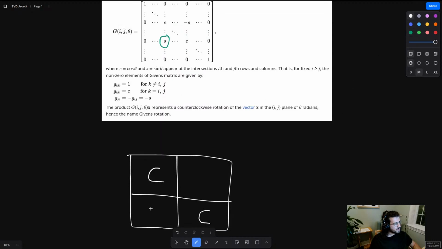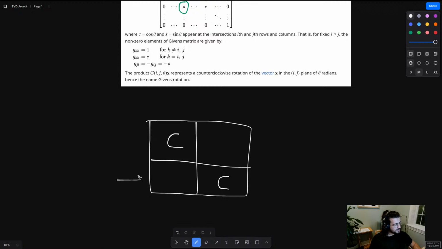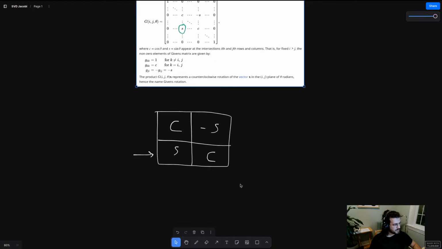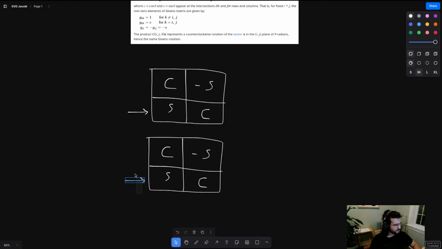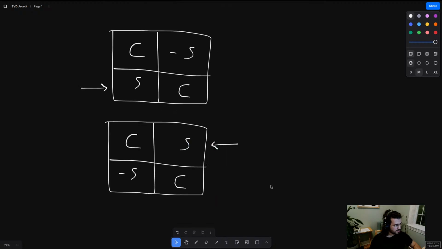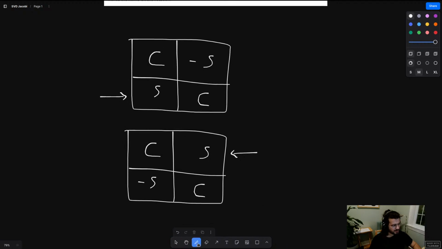If we select this, I think we're going to see that pattern, and that's what we're going to get. And if we select the other one, we're going to have to flip it and put that here. I think that's how it's going to work.